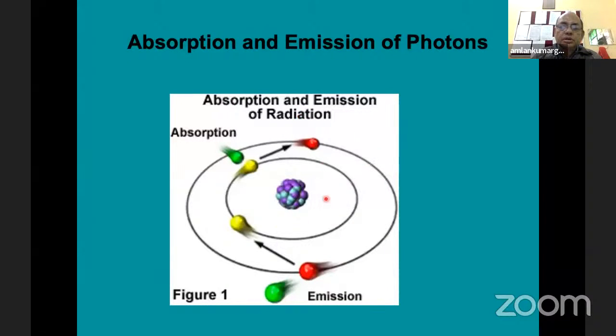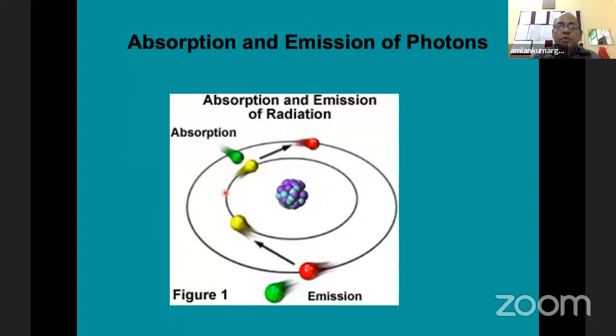This is shown pictorially over here. This atom has only one electron, which is yellow in color, and this is its ground state where it revolves over here. Now, as and when you hit it with some photon, that means some energy is given to this electron, it gets excited and goes to a higher energy level. So this is a lower energy level, this is a higher energy level. If this is E1 and this is E2, then from E1 it goes to E2.